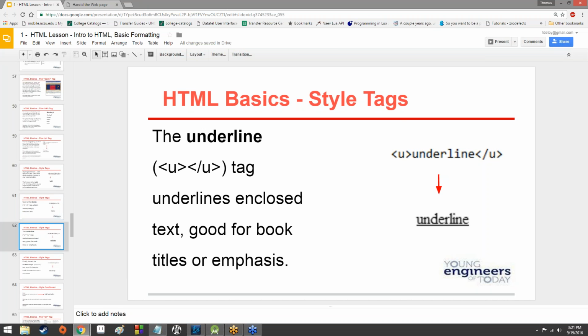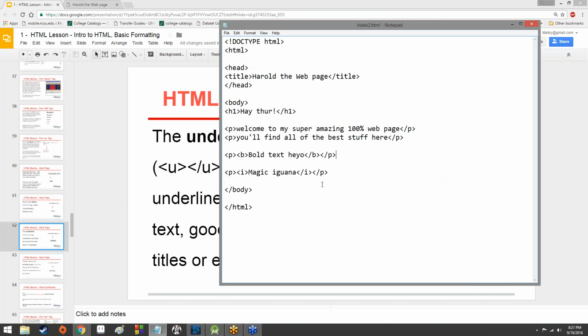We've also got underline, because we're going to continue along this exciting train of stylized text. So now we got underline, which will underline text.